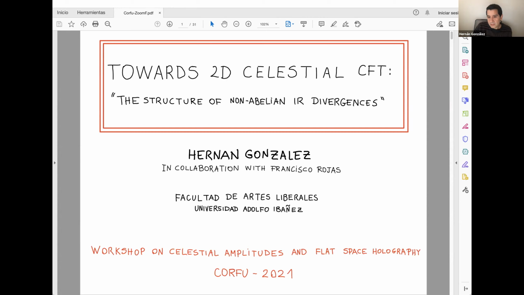Because this factorization is made at an arbitrary scale, there are evolution equations that control this infrared divergent piece. So you have a sort of energy flow for these divergent terms. And here you define the so-called anomalous dimension. Knowing the anomalous dimension allows you to find the divergent factor of these amplitudes.